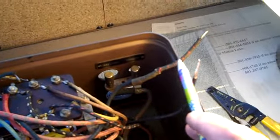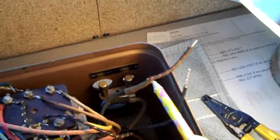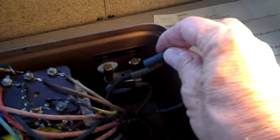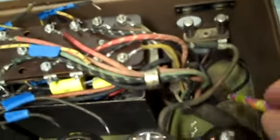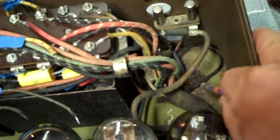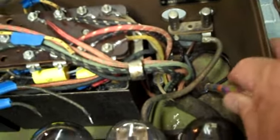Again, we have a frayed area right here where someone has spliced on a wire. I don't know if that was done at the factory - it looks like factory wire, but the splice is getting frayed and coming loose, a little bit weak. So again, what I'm going to do is put a little liquid tape over that and then slide down this heat shrink and heat shrink that up - increase the integrity of it. I don't want to take any chances of any shorts anywhere. I've got everything all hooked up, all the wires reconnected, and got a nice heat shrink over the top so there won't be any shorting or frayed outer wire covering sticking out.